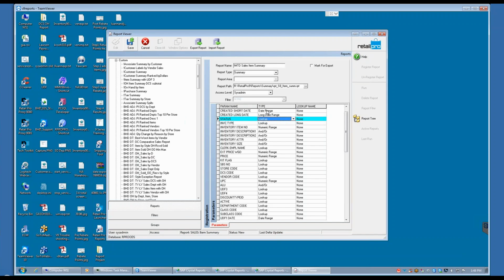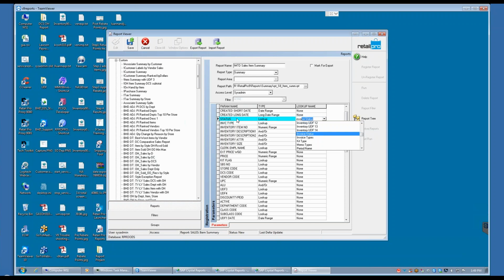So you don't have to do it where there's a date range here, numeric date range, anything like that. If the field is defined as an and or something like that, you don't have to do it. But if it's defined as a lookup, then you have to tell the system what field to look this up in. And so it is a pull down, so you don't have to spell out everything.